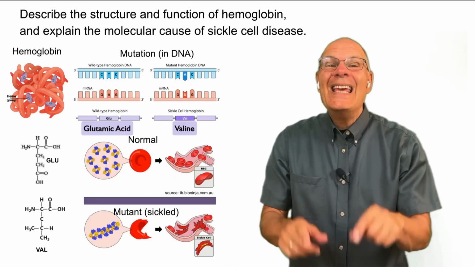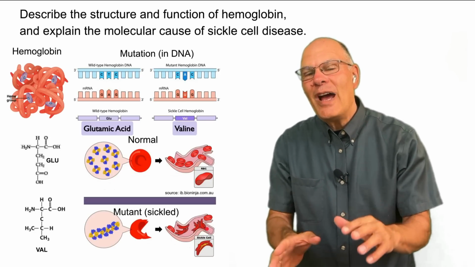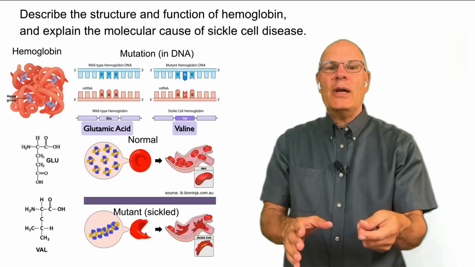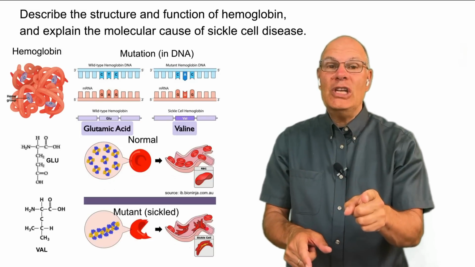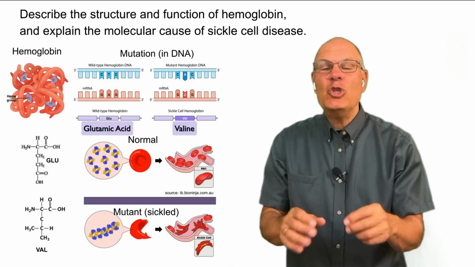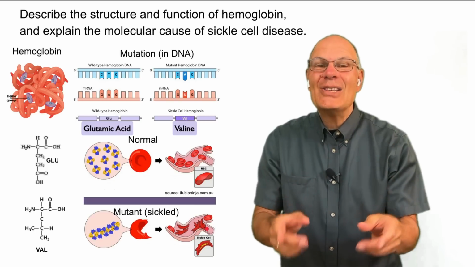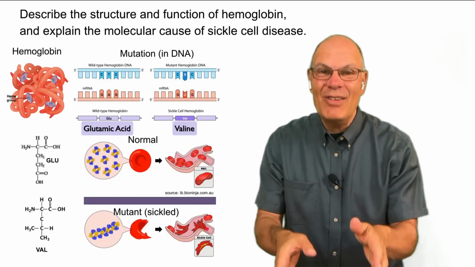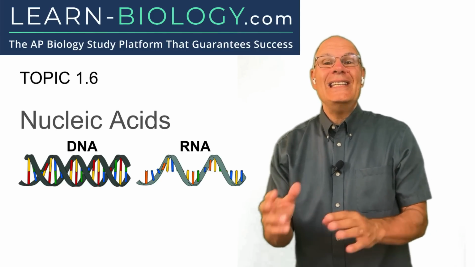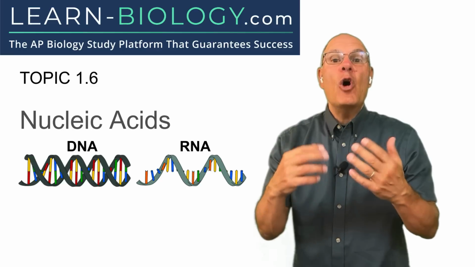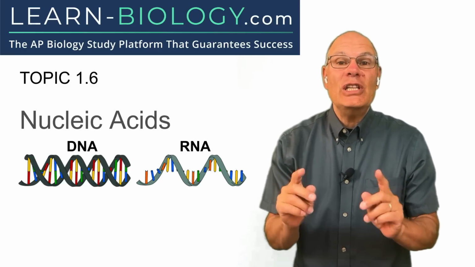Sickle cell disease is also a target for gene therapy, something that we'll talk about in Unit 6. And finally, there's a really interesting evolutionary thing where sickle cell disease evolved because having one copy of the gene is actually a benefit that gives you resistance to the tropical mosquito-borne disease, malaria, something that we'll talk about in Unit 7. And now for our last topic in this Unit 1 review, nucleic acids, DNA, and RNA. Note that we'll give an overview now, and we'll come back to nucleic acids when we cover gene expression in Unit 6.